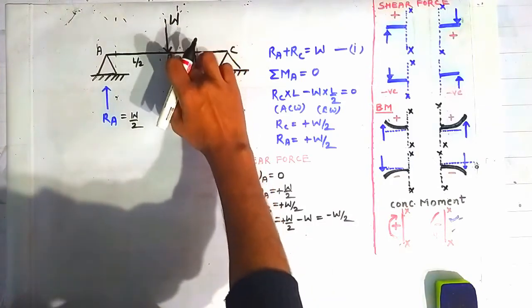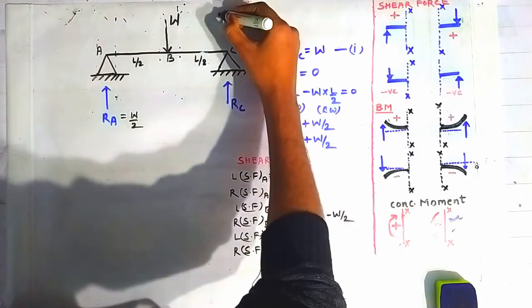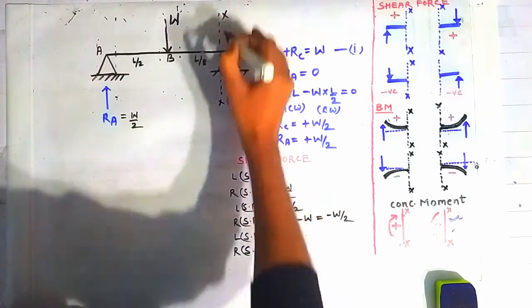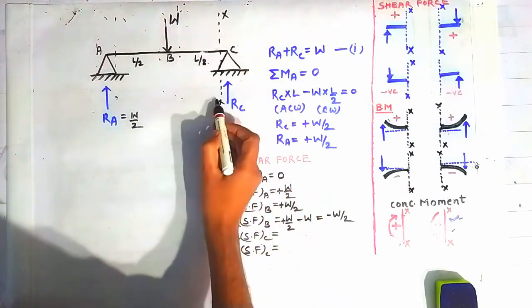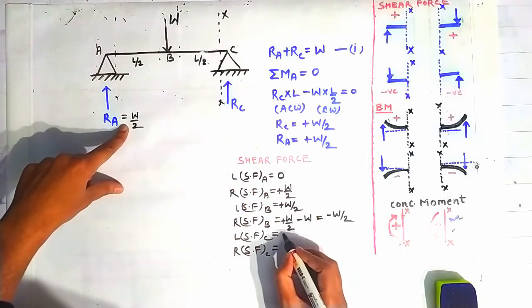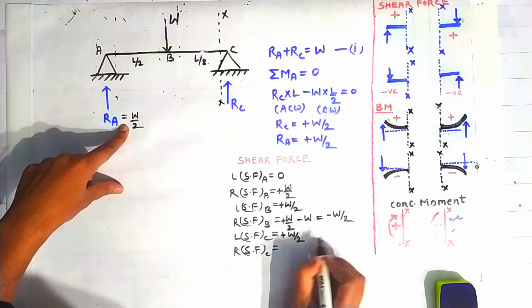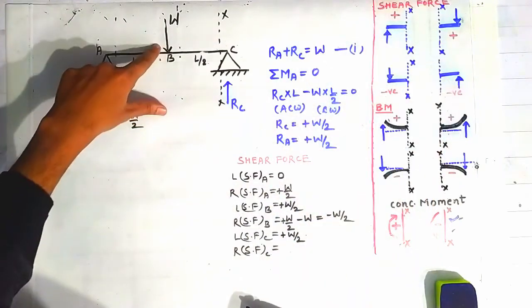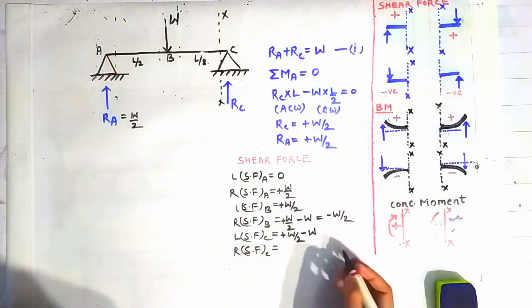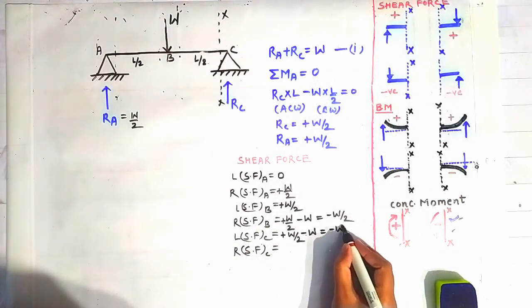and if you want to calculate the shear force on the left side of the point C, then again we have to construct a section on the left side of the point C. Okay, this is the section XX, and looking on the left side of this section XX, this force is contributing toward a shear force of magnitude plus W by 2 using this sign convention, and this force is contributing toward a shear force of minus W using this sign convention, and it will again give us minus W by 2.